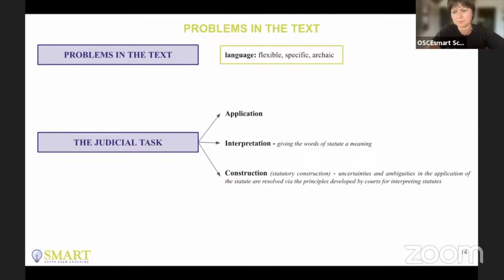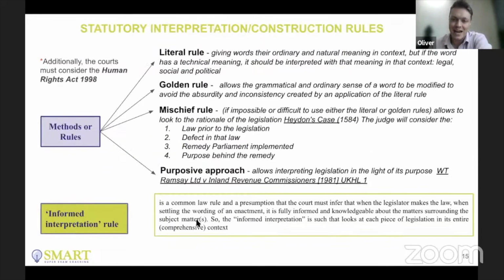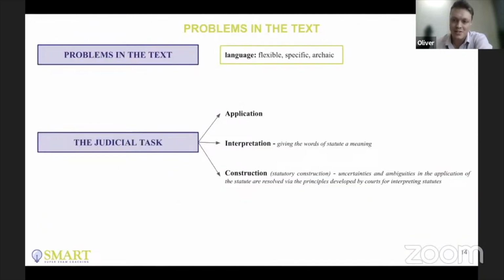construction? So interpretation, it will help actually when we move on to the next slide to talk about interpretation. But this is how we effectively read the rules that are actually in the legislation itself. It's how we read them, how we interpret them. When we talk about construction, we're talking more about approach. So it's construction, I would say the approach is more broad than just the interpretation.